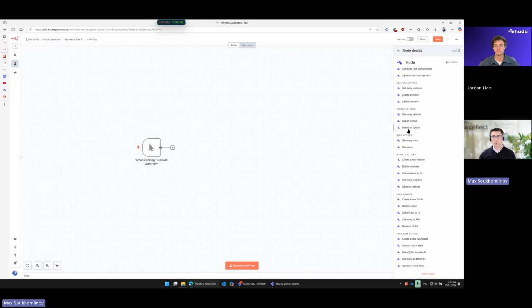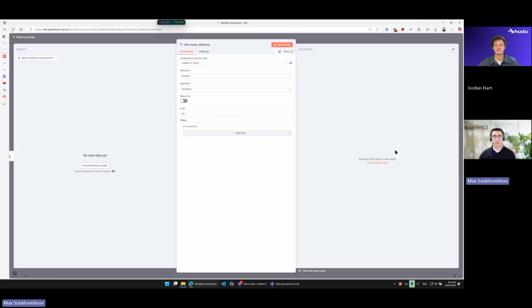If I choose, for example, a get many relations in this particular case, I can easily change it once that node has been added to the workflow. So I typically just pick whichever the first action is that you see, and then from then on massage the particular resource.